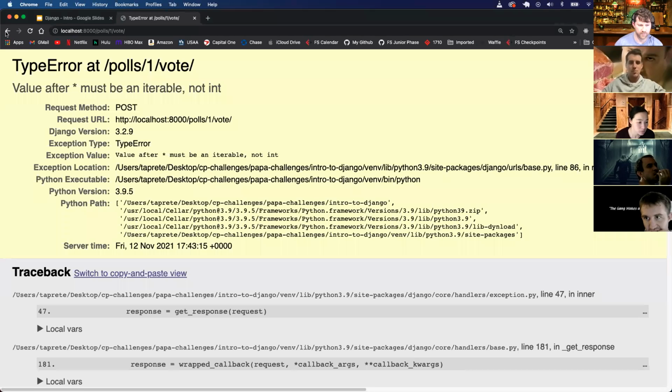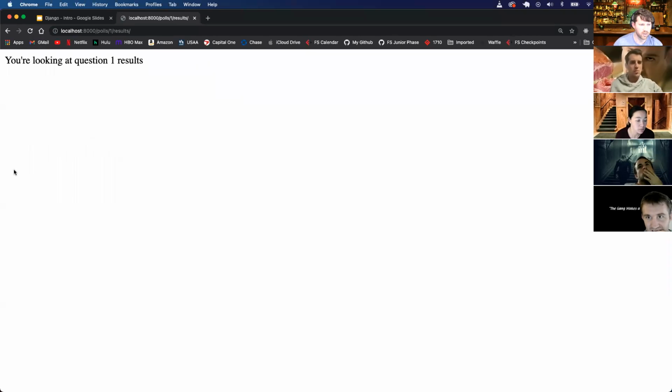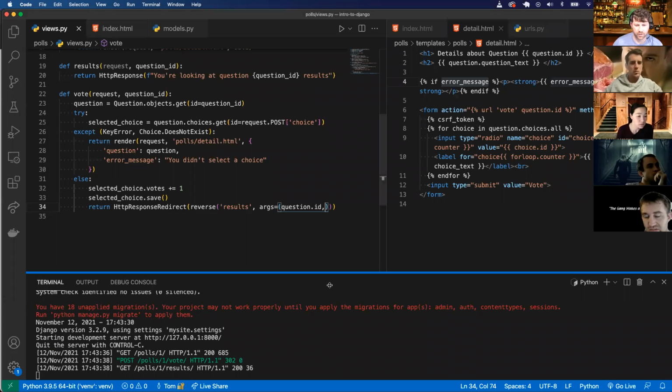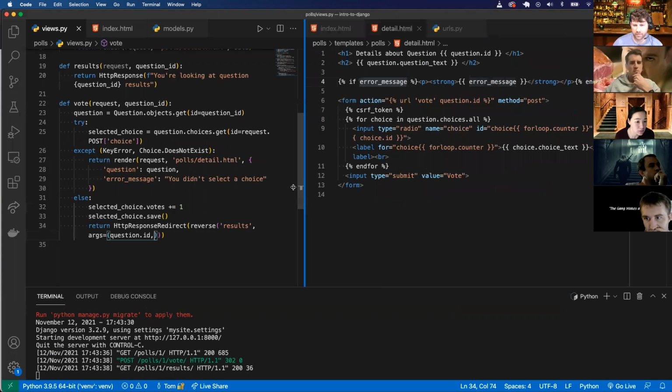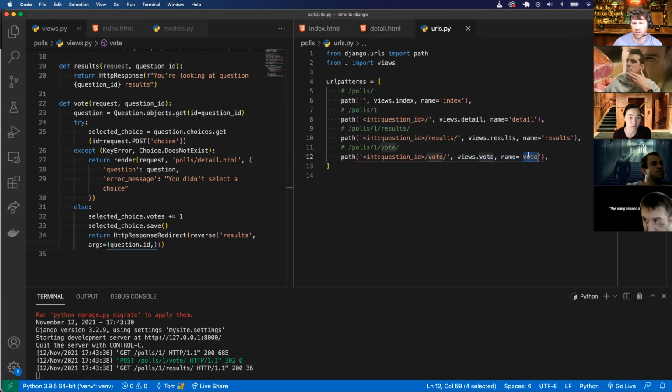Let's see. There we go. So what is happening when I click select a choice and click submit, it takes me to the URL vote named route right here. And it runs through the vote method.